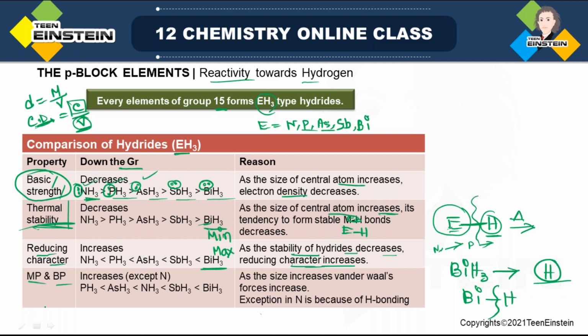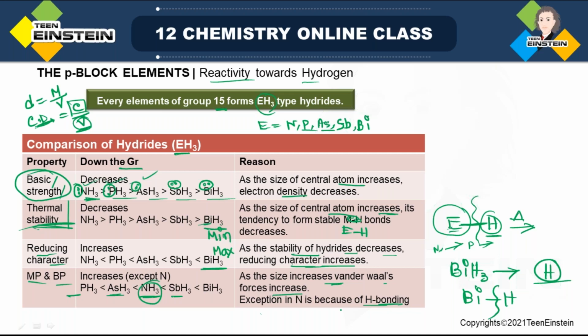And melting point, boiling point, see, it is actually a gradual increase, because we know when we move down the group, molar mass increases, van der Waals interaction increases, so melting point and boiling point both increase. But here NH3, its position should be here, but now it is intermediate between arsenic and antimony. And why is it so? Because as the size increases, this reason I have already said. But why is there an exception for ammonia? It is because nitrogen can form hydrogen bonding, which is not possible for the other elements in this group.